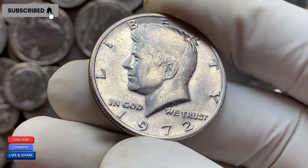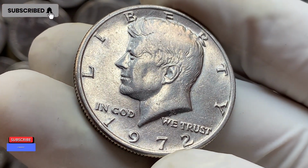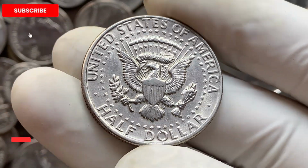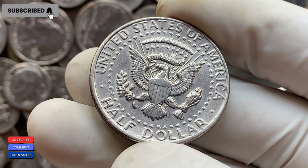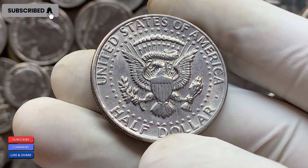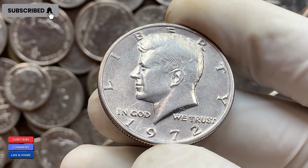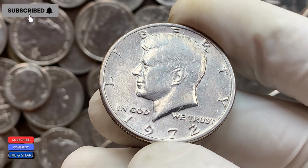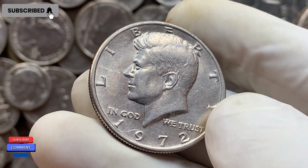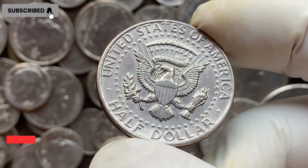Proof-like and deep cameo specimens from San Francisco's special mint sets deserve their own spotlight. Although these coins are not proofs in the classic sense, they possess satiny fields and frosted devices that rival some true proofs in reflectivity. A PL 63 can bring $35 to $50, but when you find a DCM 67 deep cameo piece, you're looking at values climbing toward $300. Auction records show a DCM 68 example selling in late 2023 for $475, underscoring that exceptional contrast can transform even a common date into a standout collectible.